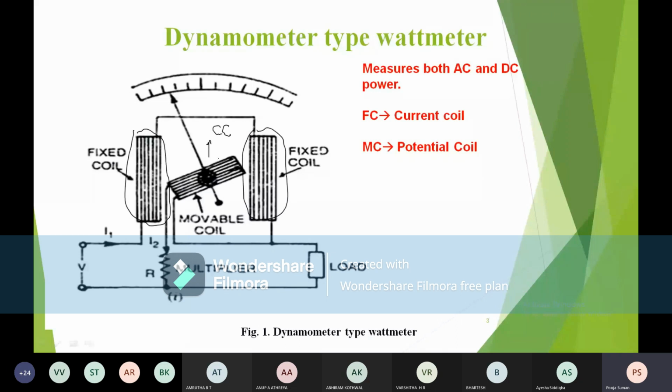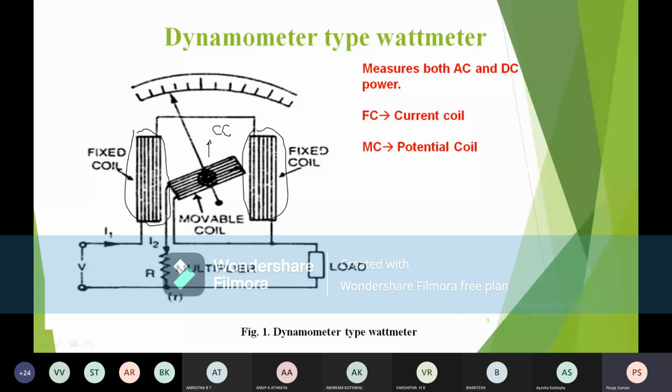Already we have discussed this in single phase power generation ಅಲ್ಲಿ ನಾವು ಡಿಸ್ಕಸ್ ಮಾಡಿದ್ವಿ. ಏನಂದ್ರೆ whenever a coil is placed in a magnetic field, it experiences some sort of mechanical force. That is in the form of flux. That flux will produce an induced EMF.